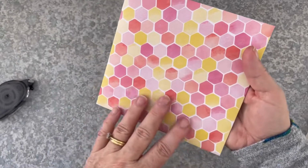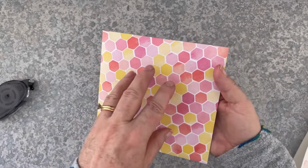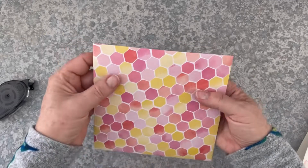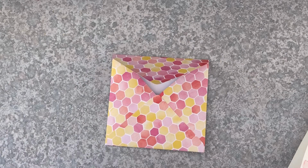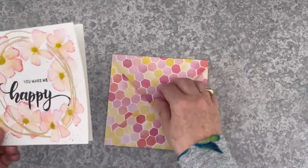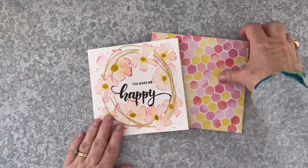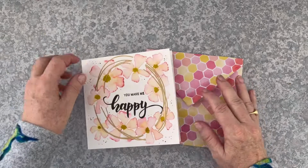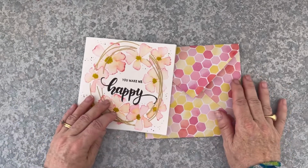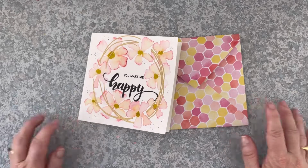Now, you can write on that as it is. If you wanted to post it, you could put a white piece of card over the top with the address on and space to put your stamps in this. But this is how it looks with my card. How gorgeous is that? In fact, I want to show off that's an envelope. So I'm going to put it like that so you can see it is an envelope that matches. It's so pretty. So, so pretty.